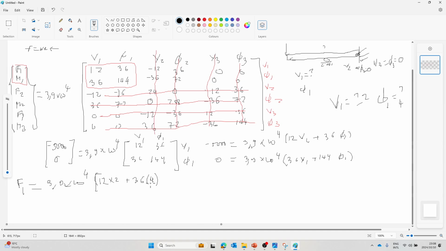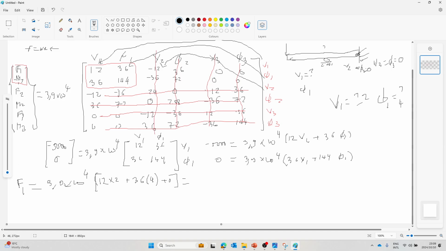Now we keep moving. It is vector multiplication. Whatever you have, this value multiplies this, multiplies this. Look how it works. Phi 1 multiplies this, V2 multiplies this, V3 multiplies this. But you don't have to continue. Do you know why? From here for V1, you don't have to continue because V2, phi 2, V3, phi 3 are 0. So you can simply add plus 0. If you do this calculation here, you would get the force F1.